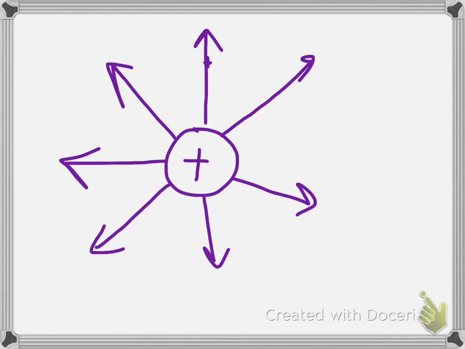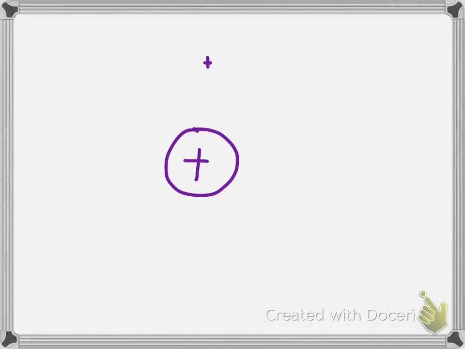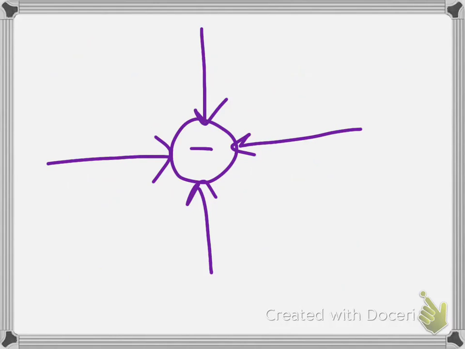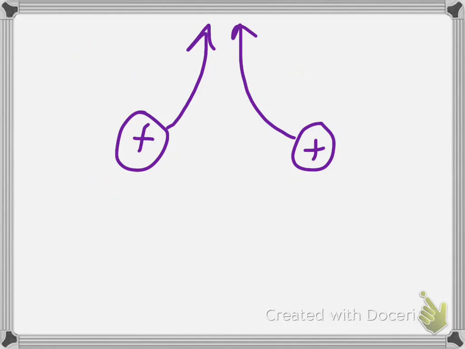Now, if we were to draw the force acting on this charged object, it's going to be repelled, but as we get closer, it's going to be a larger force. And further away would be a weaker force. You have to draw those arrows with respect to the magnitude. If it's a negatively charged object, then that positive test charge would be attracted toward that negative object. There could be an example where you have two positively charged objects. In that case, it's still going away, but because those field lines can never cross, they curve outward.